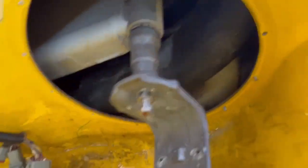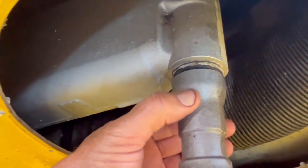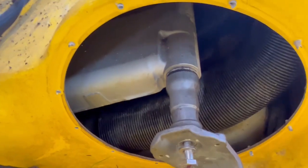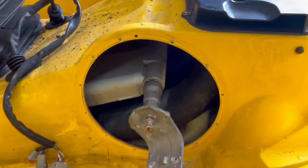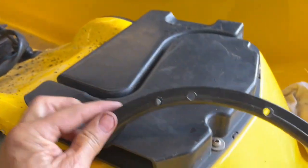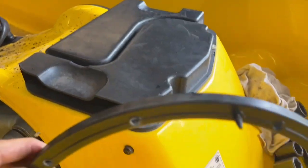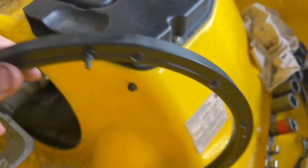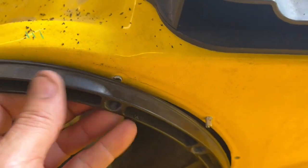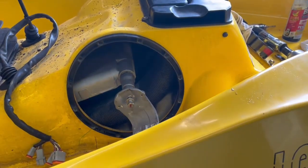So, no problem, man. You can see this is tapered right here. As the bellows goes over, it's a little bigger, which is a good thing. Helps with the seal. It makes you fight it just a little bit. On to the next side. With regard to this retainer and putting it back on, there's a little locator right here. That goes at the top. And I imagine everything should line up from that position.